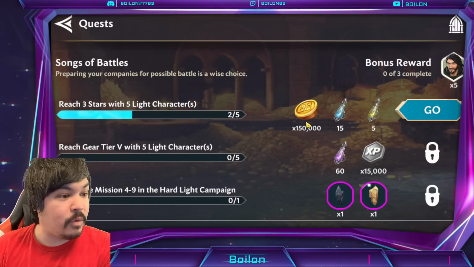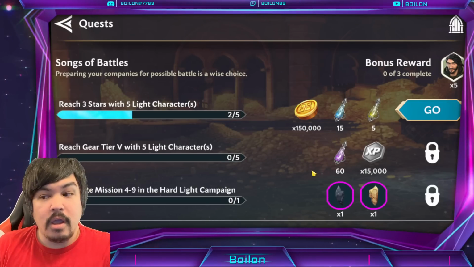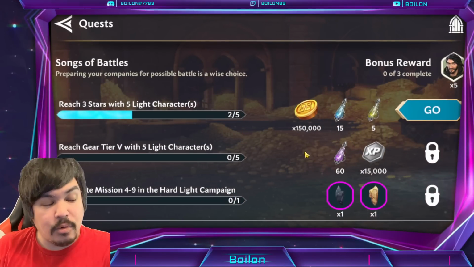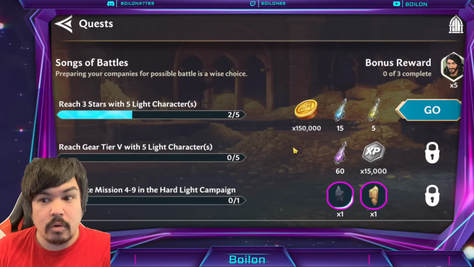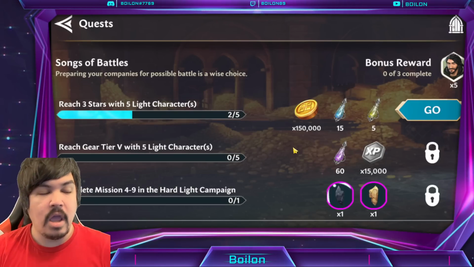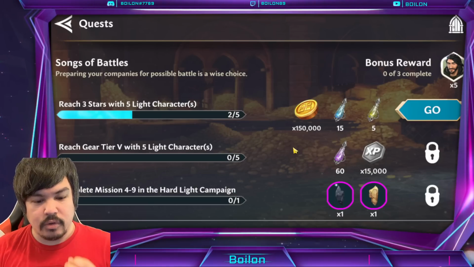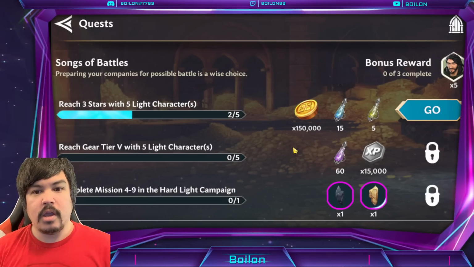I'm kind of at it, and I have another one here. Reach 3 stars with 5 light characters for 150,000 gold. Such a lot. And there's ones before this that I've already done that get you 75,000 gold, and a lot of chunks of 75,000 gold. So you're going to want to go through these and make sure you clear these when you possibly can, because you're going to be seeing multiple days worth of gold just through completing these quests, which are things that you should be doing anyways.